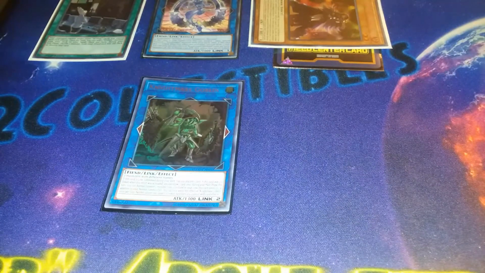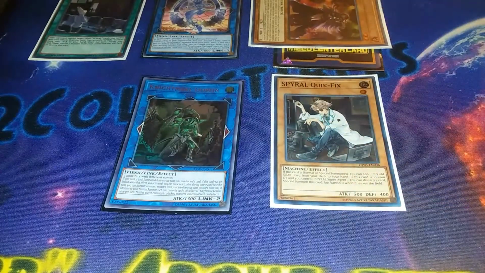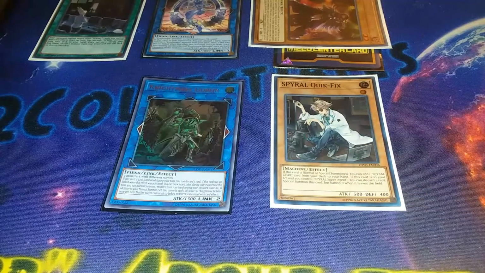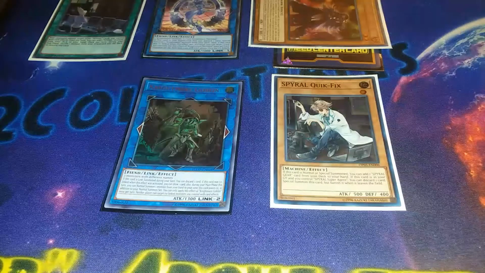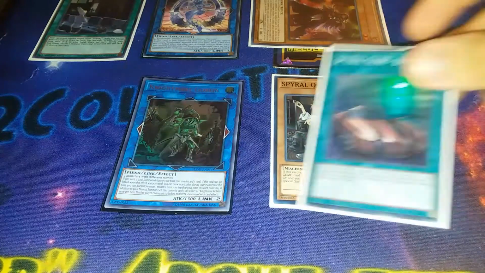So then next, you're going to extra normal summon Quick Fix. Quick Fix will activate, getting me Spyral Gear Big Red.